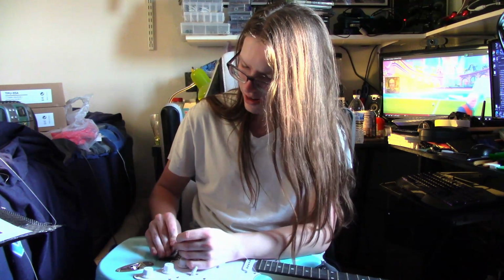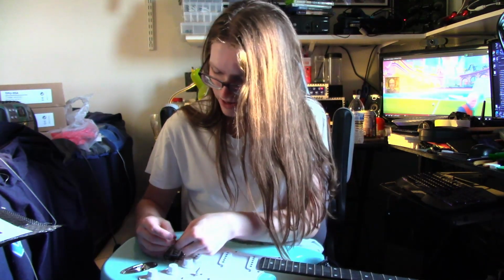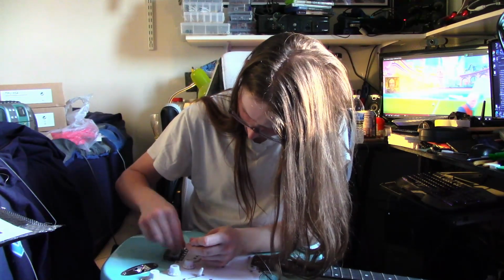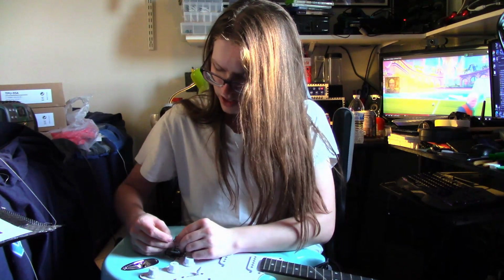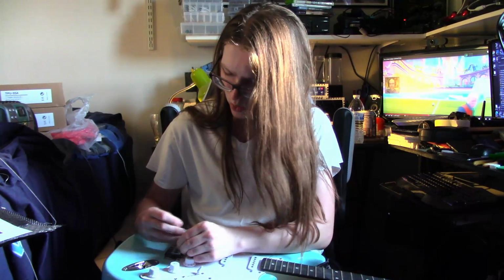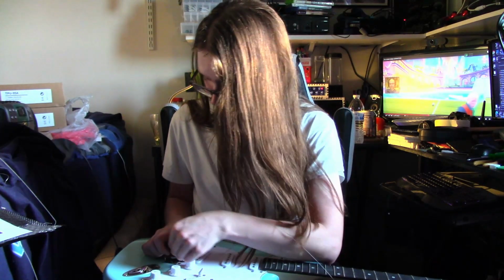I don't know why the smaller strings, which are typically easier to work with and remove, are the most difficult now. Come on. Now that I think about it, removing these might be easy enough, but I don't know if I'll be able to reinsert them with these coils on the end. So it might be in my best interest to just leave this one in here for now, because now we have all the strings out of the way. However, that's not the point. I wanted to remove them and see how easy it is to put them back in. And unfortunately, this last removal is being a serious pain.